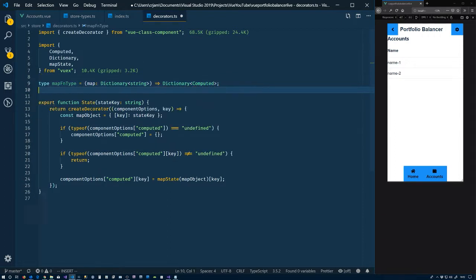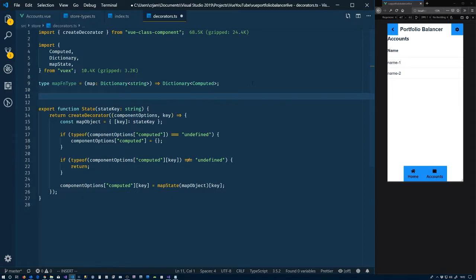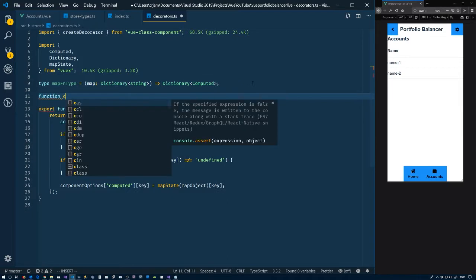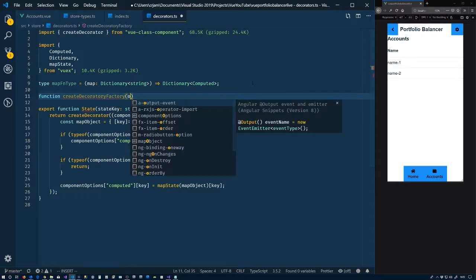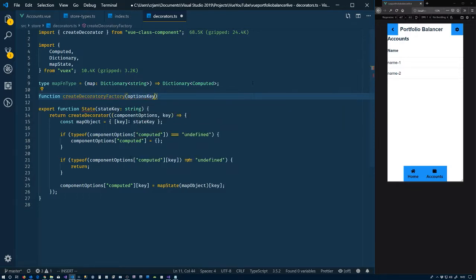Okay, so now let's do this. We'll say function and create decorator factory this time. So wrap our function in another function. We'll pass in what I'm calling options key. For the moment, it can just be computed.